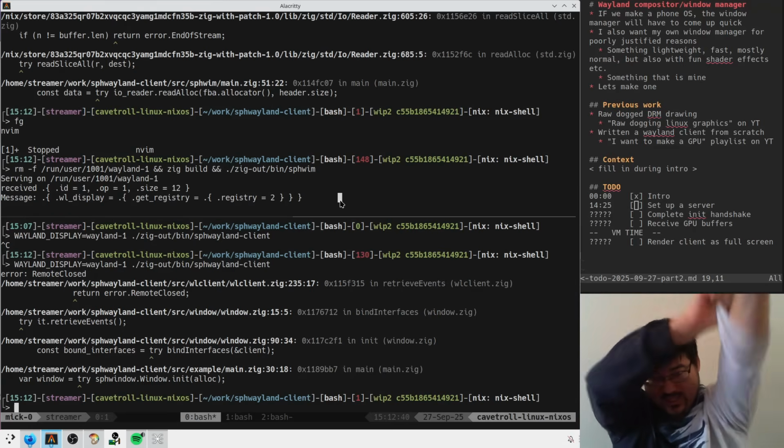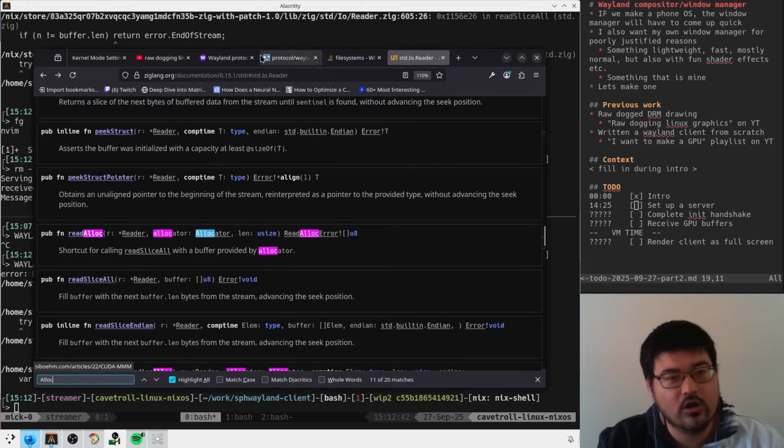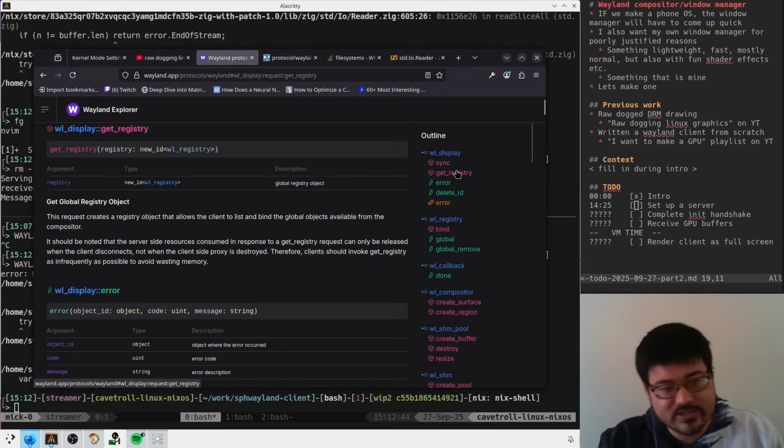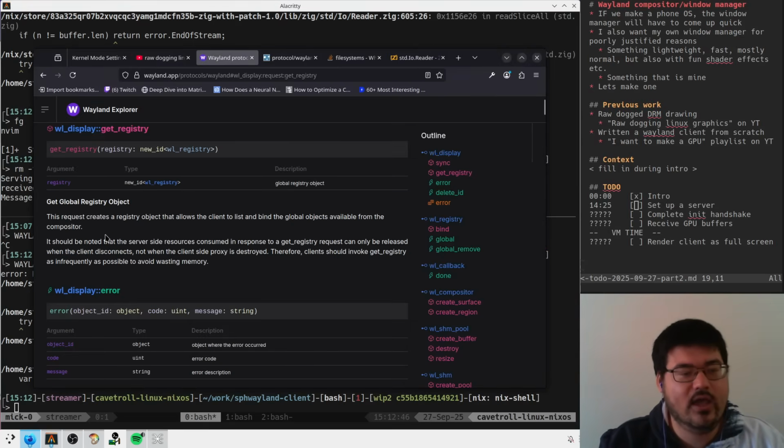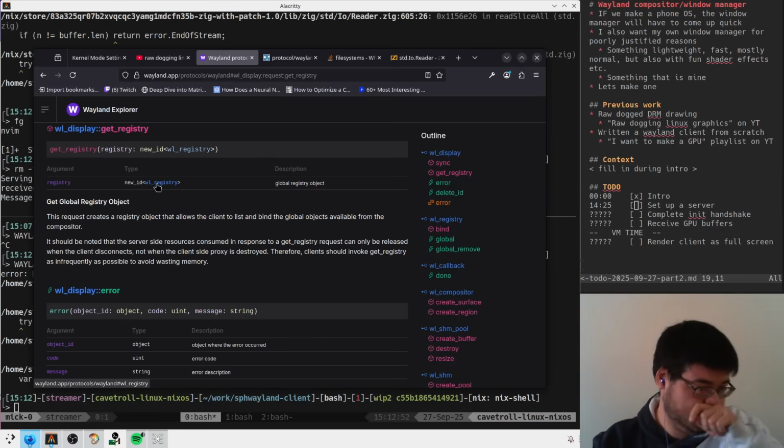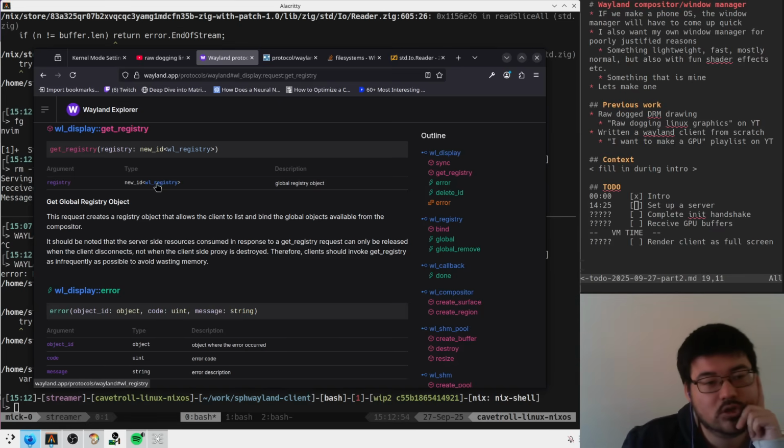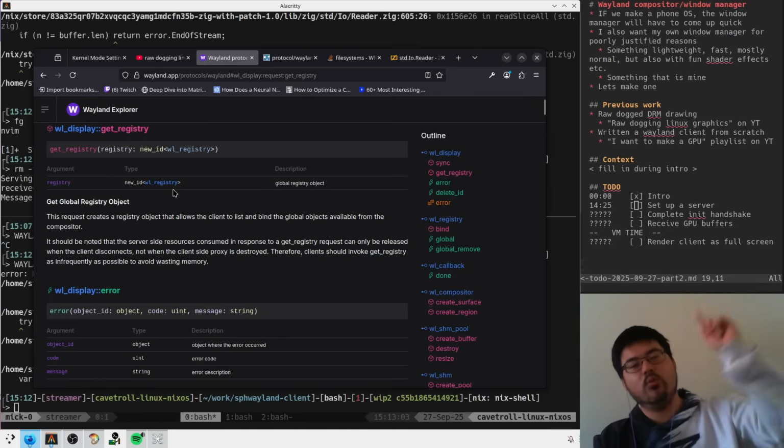So this, I believe, is them saying, let's look at the get registry call. The first thing they are doing is saying, hey, give me a WL registry. We are telling you that we are going to make requests for a WL registry with this ID.